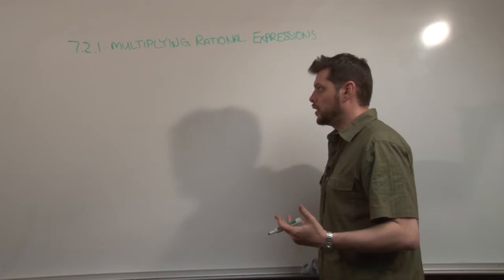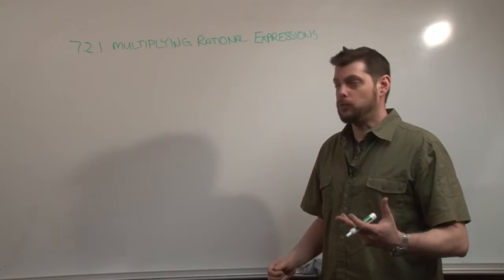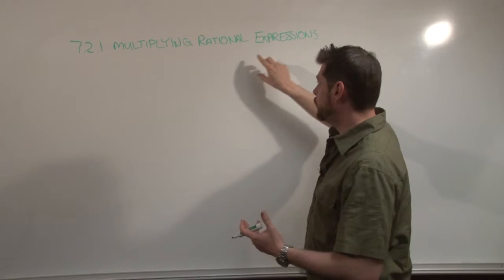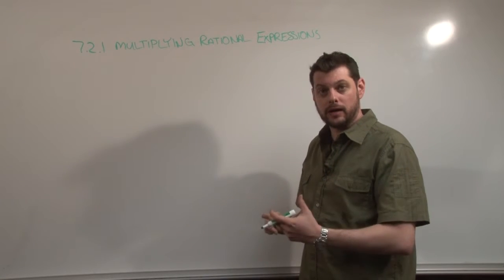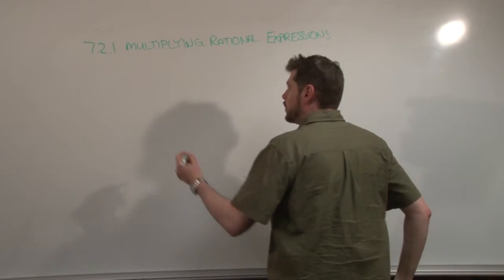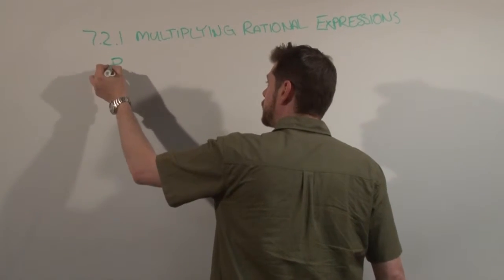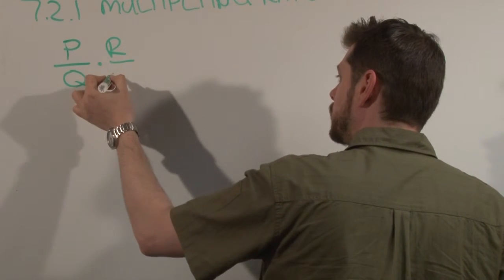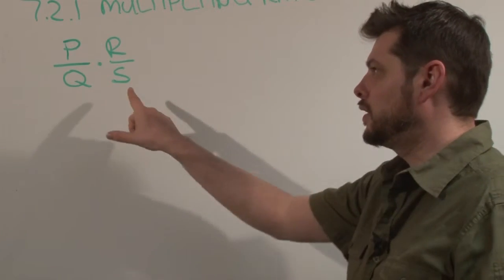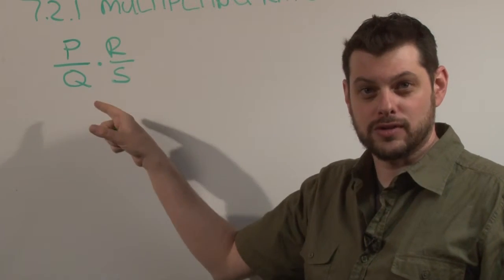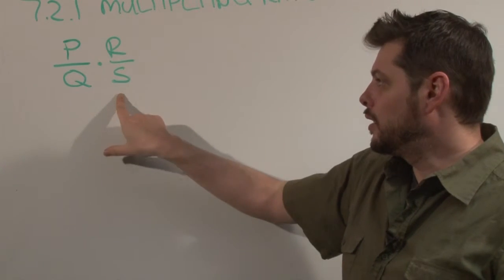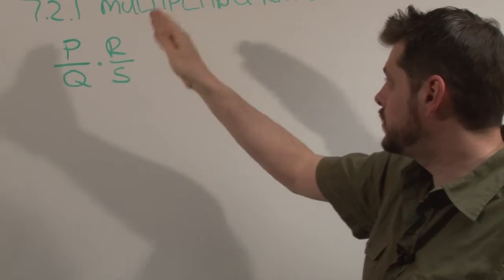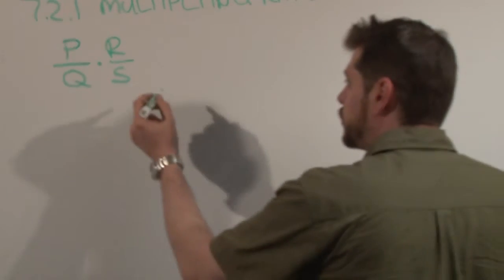So in section 7.1, we practiced how to simplify. And we're going to now build off this principle of simplification, and figure out how to simplify a product of two rational expressions, right? So what do I mean? I mean, in general terms, I have one rational expression times another rational expression, all right? Notice in the previous example, I had r over r. That was our 1 equals r over r identity. But in this case, r does not equal s. Okay? So what we're saying is that we have two different rational expressions that we're going to multiply.